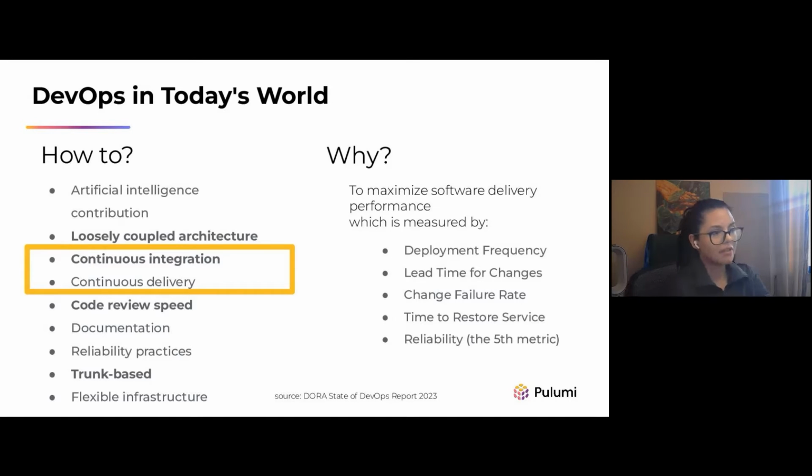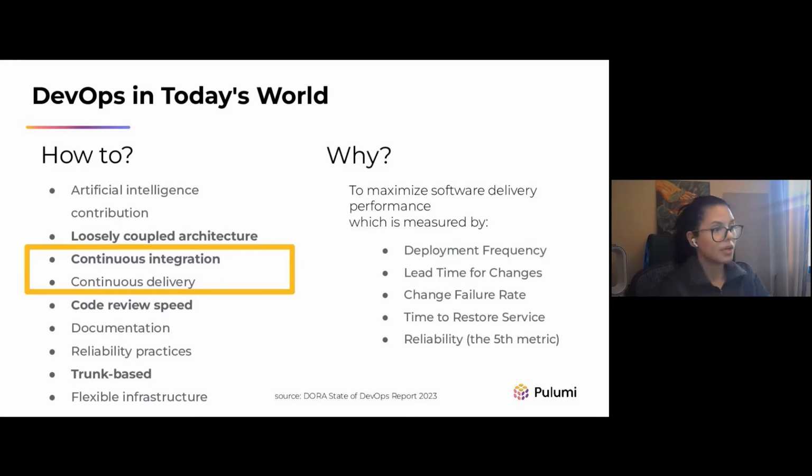For instance, having a continuous integration solution in place likely means that you're going to speed up your code review cycles. Now, the ones that you see here in bold under the how-to section tend to have the biggest impact in your software delivery performance. So that's why I wanted to bring them to your attention.